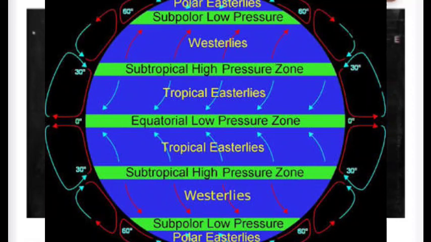The polar regions never receive direct sun rays. These regions are extremely cold and the air is heavy. Naturally, high-pressure areas exist in the polar regions. They are called polar high-pressure belts. Wind always moves from high-pressure areas to low-pressure areas. This means the equatorial low-pressure belt attracts wind from the subtropical high-pressure belts. The subpolar low-pressure belts attract wind from the subtropical high-pressure belts and the polar high-pressure belts.